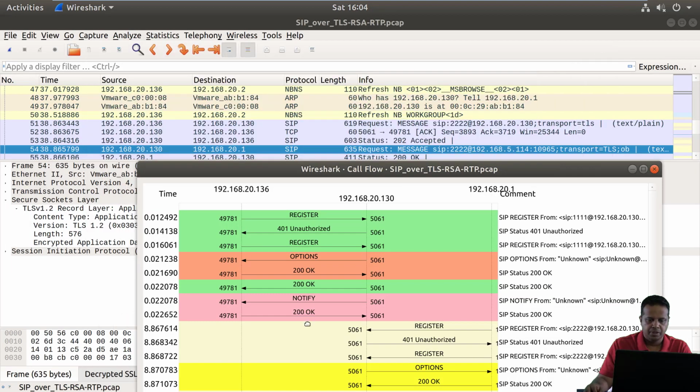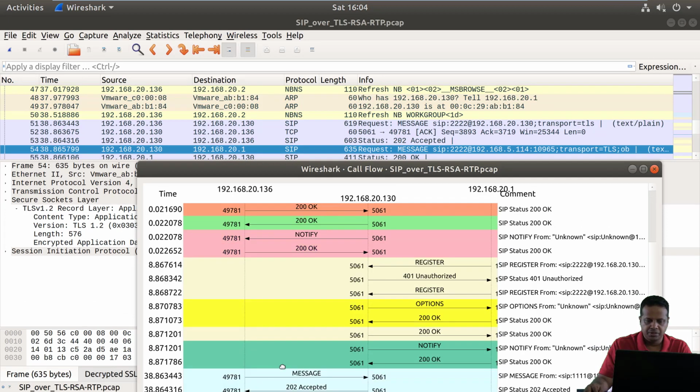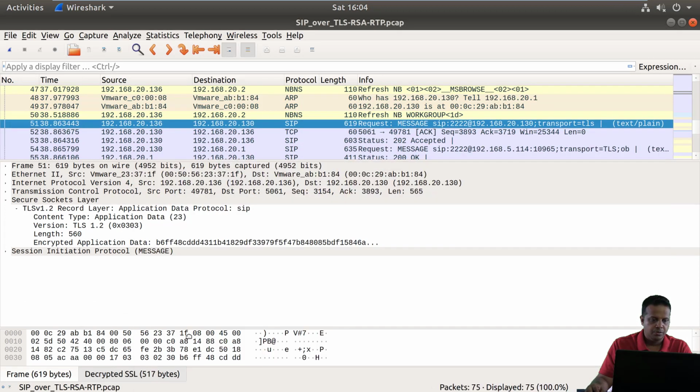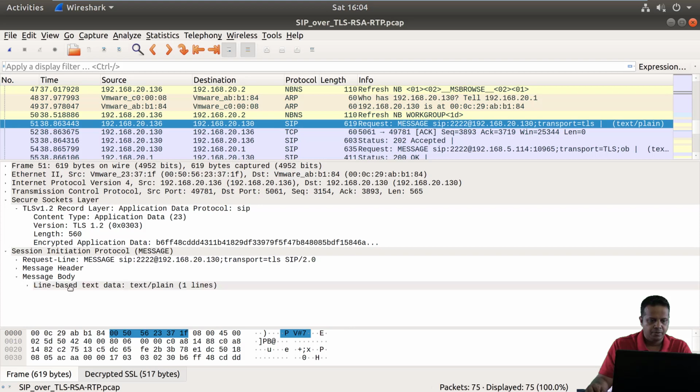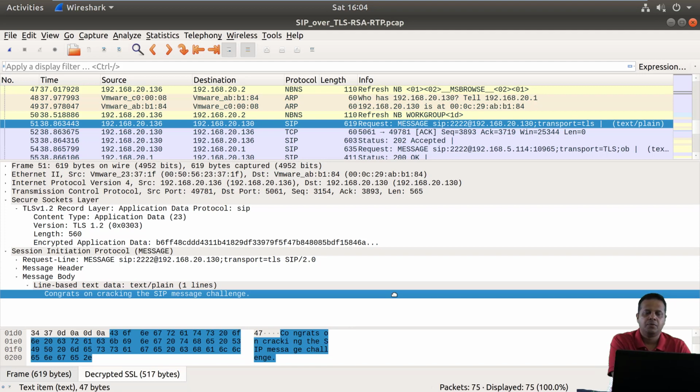We can select any one of these messages, go back here and see the message once again. The key thing to realize here is if it is encrypted, then you would have to decrypt it first. The case where we have SIP plus SRTP doesn't matter because SIP is not encrypted. The only time SIP is encrypted, we have to decrypt it first.